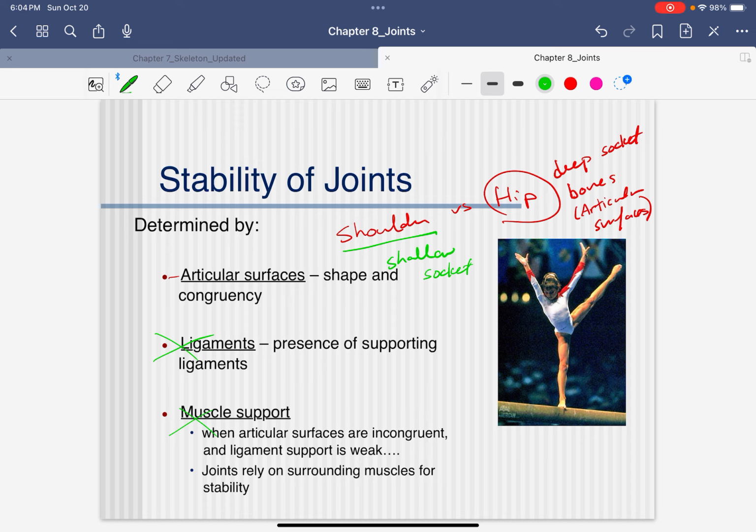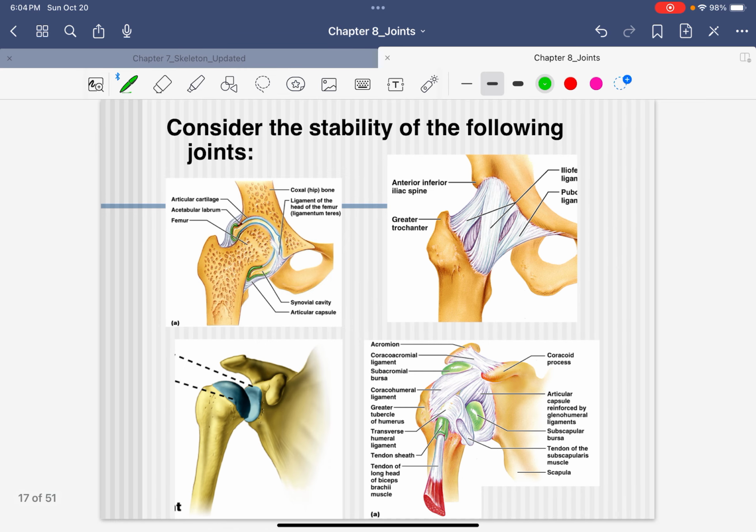But there's a reason why the shoulder has a poor bony structure. It gives us more motion. This is the same thing I've been saying, right? The shoulder, shallow socket, poor bony structure, less strength but more mobility. The hip has a very deep socket, stronger bony structure, more stability, but less motion.